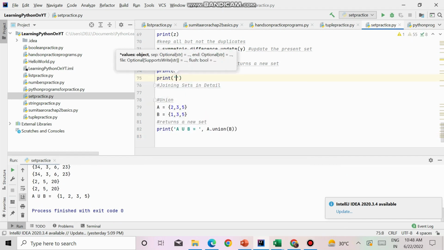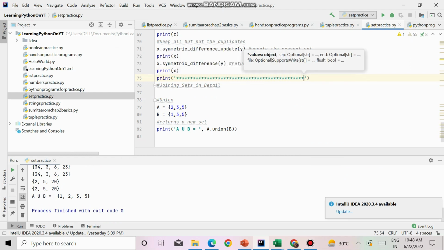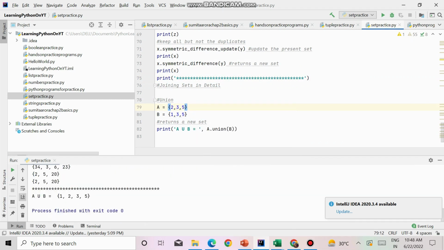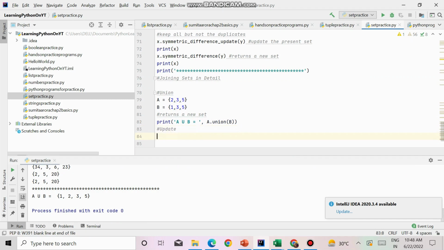So basically I have just got a union of A and B together, right? So 1, 2, 3 and 5 are the total elements present in both the sets, and I have not modified the set. A is there itself, B is there itself, whatever the value has come, that's in a new set, right? It returns a new set.